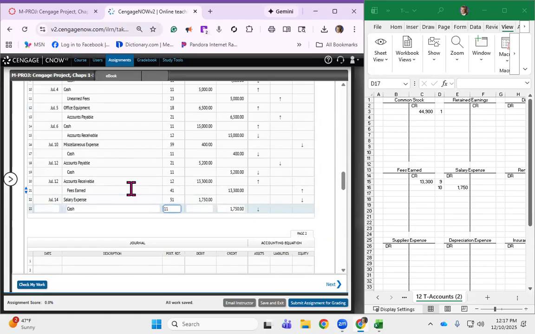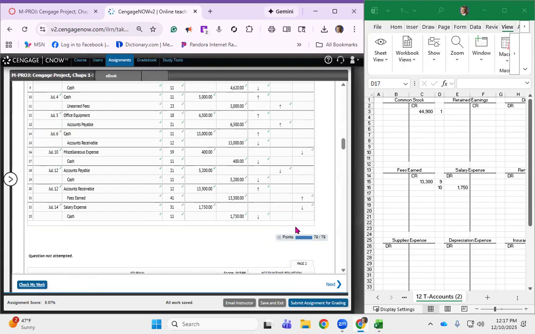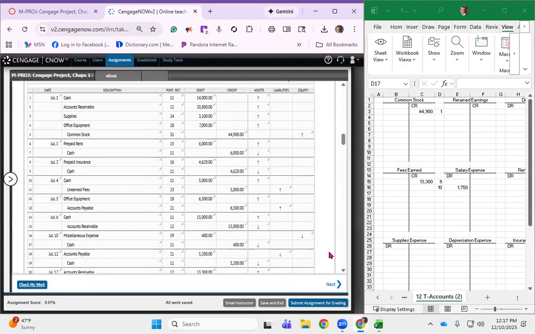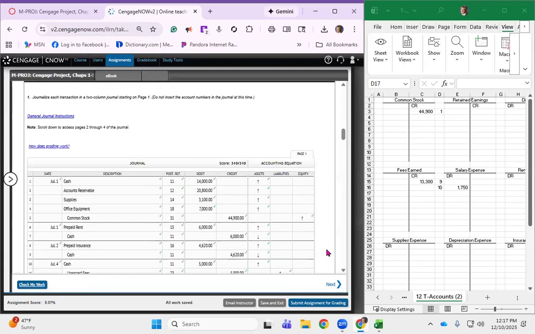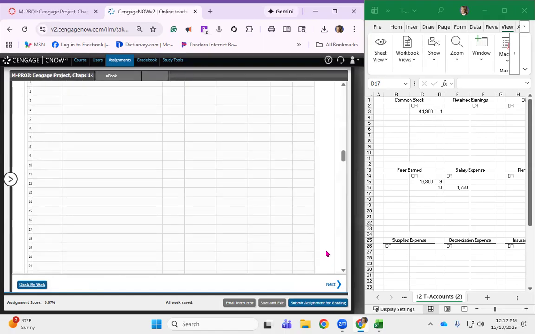Now we have just completed general journal page 1. Okay. We're getting ready now to use general journal page 2. Okay, so you should have all these on here just like this. And I'm going to check it and make sure that I have not miskeyed something. I'm looking for something red. If I see something red, then I probably need to fix it.